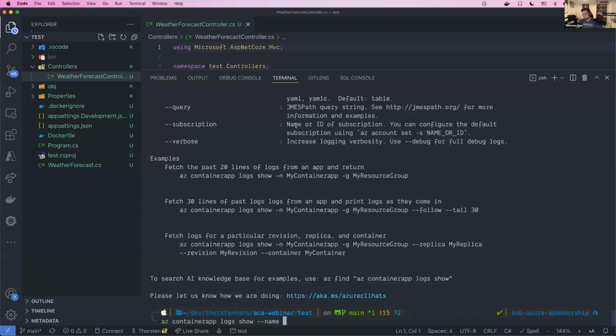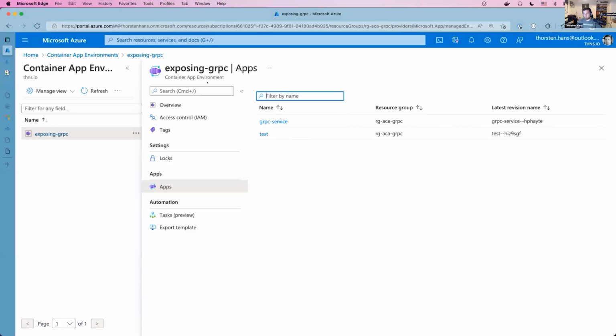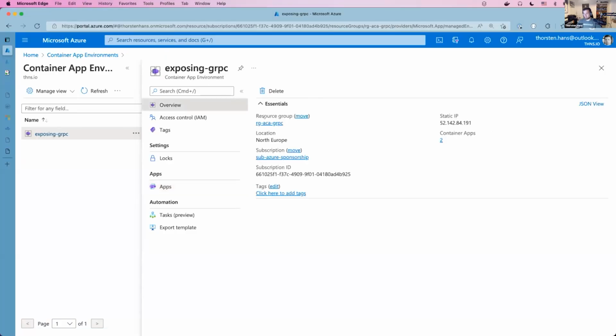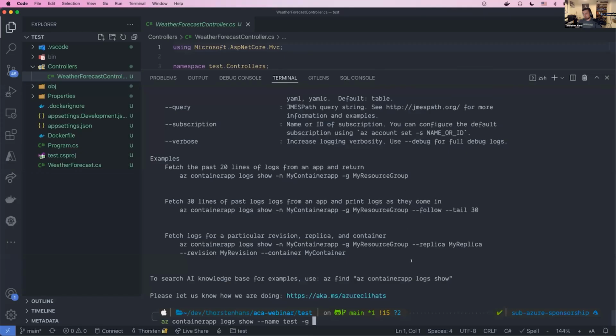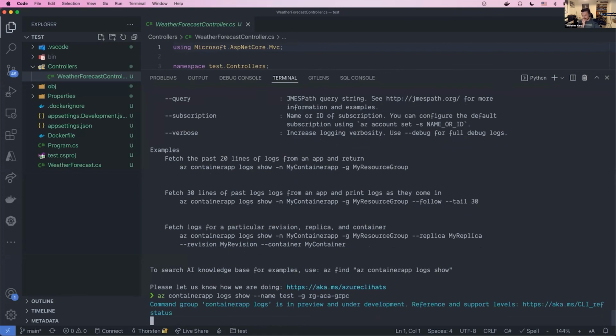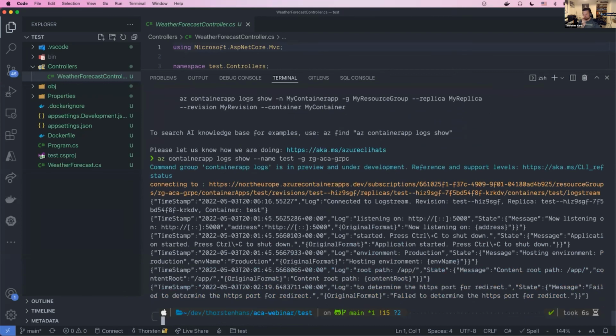Okay. Test. And the resource group is RG. Copy this one. Hopefully this one logs. Yeah, this one logs, so we can just follow it.